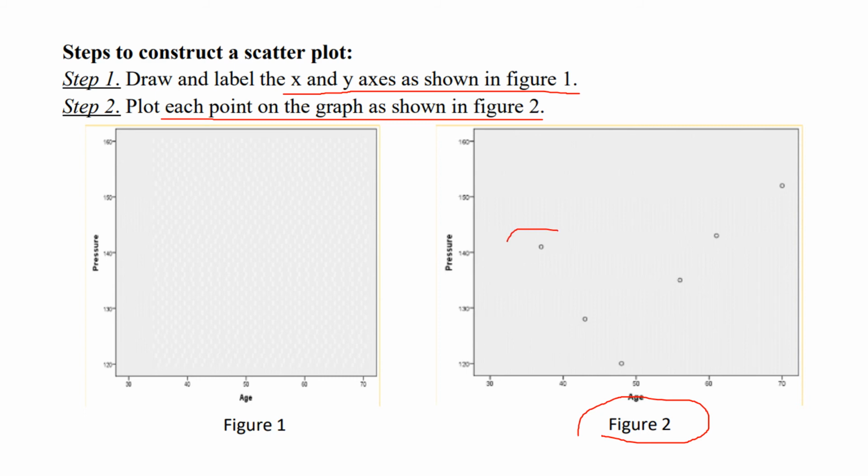So for us to visualize the behavior of this plot, what will be the behavior of this plot? At some point, when the age increases, then the blood pressure also increases. There are some points here where, as the age increases, the blood pressure also increases. We need to look at this for us to visualize the possible correct conclusions based on this scatter plot.